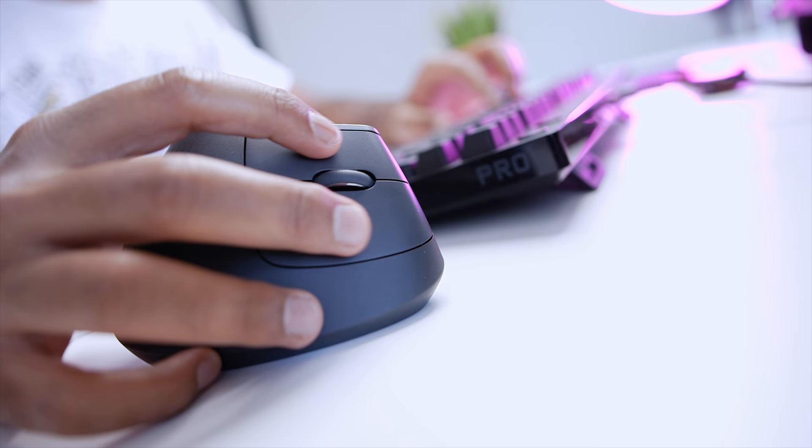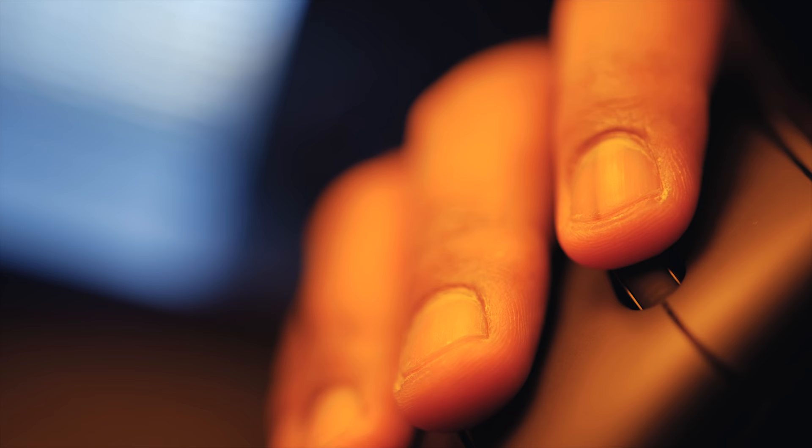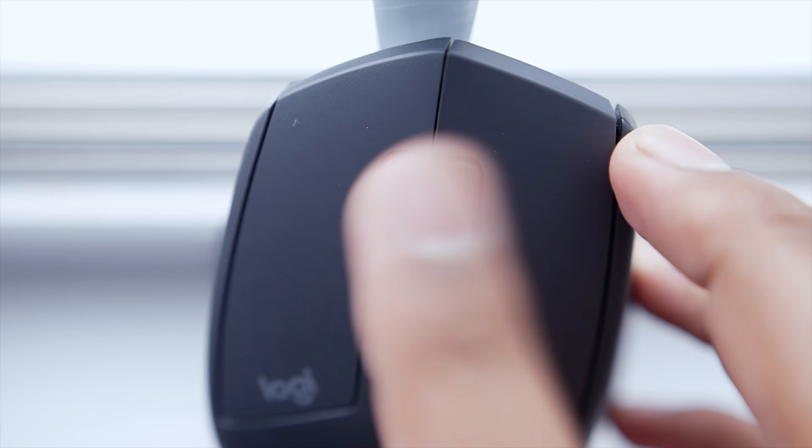The primary left and right buttons feature good tactile feedback and are the perfect size for your index and middle fingers, with no issue from the ring finger getting in the way. The scroll wheel is well-defined, but unfortunately it doesn't feature Logitech's signature hyper-scrolling. From an engineering perspective, this makes sense — the scroll wheel is angled, so there are significant gravitational forces at play, making hyper-scrolling inconsistent in this orientation compared to a horizontal scroll wheel.